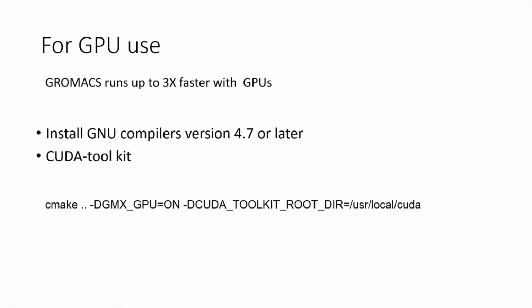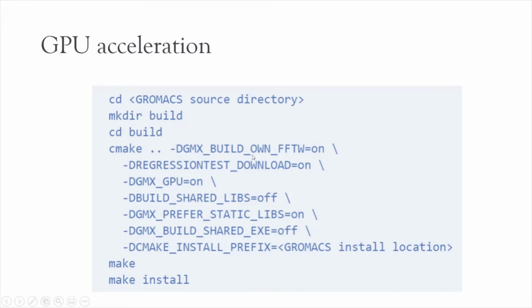Once you've done that, you have to run this command. You have to go the same way as we did for the Gromacs installation: create a directory, go to the directory, make a cmake command, and write down this statement. If this command does not work for you, you can see here some of the scripts you have to write down.